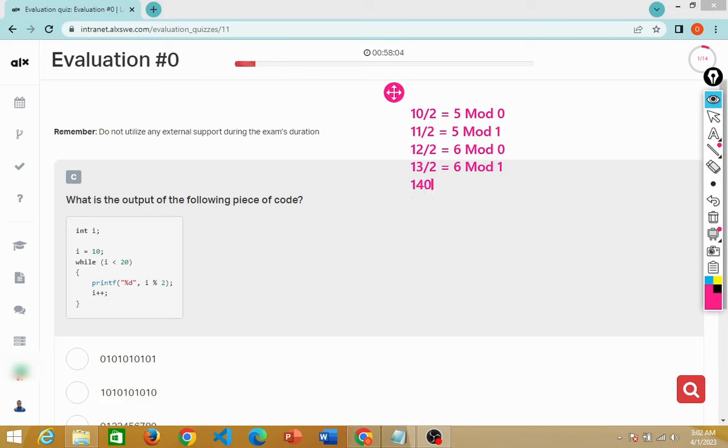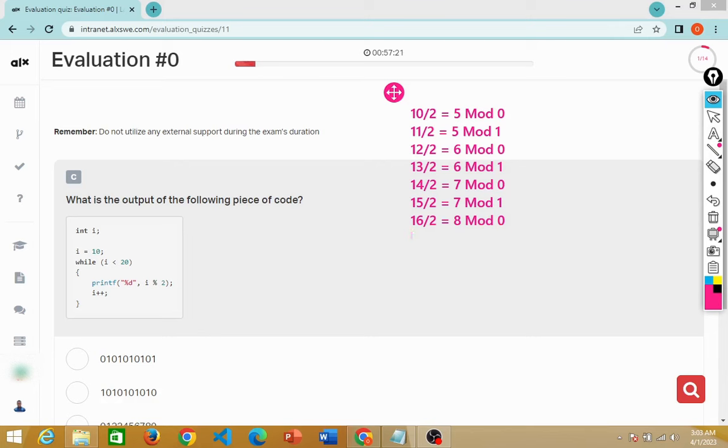14 divided by 2 gives 7, and of course there's no remainder, so modulo 0. The next one, 15 divided by 2, gives 7, modulo 1. 16 divided by 2 gives 8, remainder 0.